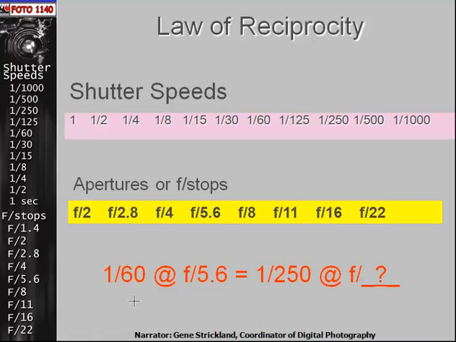Now again, let me take a side note. Traditionally, photographers have always been taught that you shouldn't hand hold your camera less than the longest focal length on your lens. That will ensure your image will be tack sharp while hand holding. So generally photographers always had a 50mm lens on their camera, so they were told never to hand hold less than a 60th.